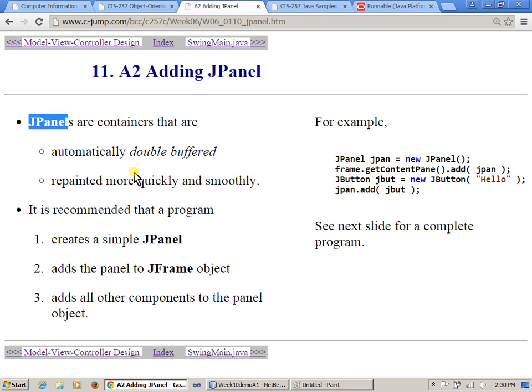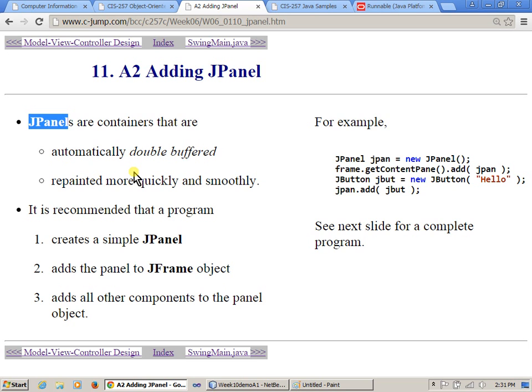By the way, the window, the JFrame, compared to JPanel, is not double buffered, and so JFrame is not a very friendly container for your graphical user interface.